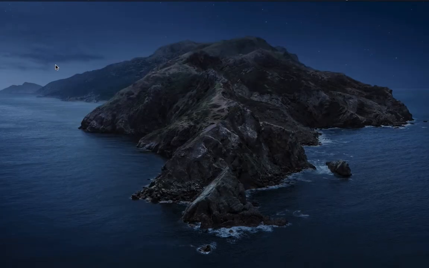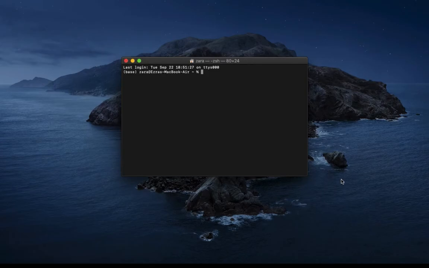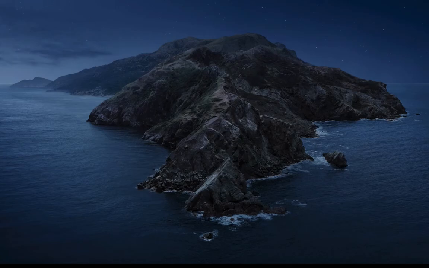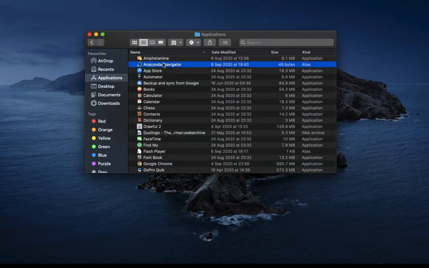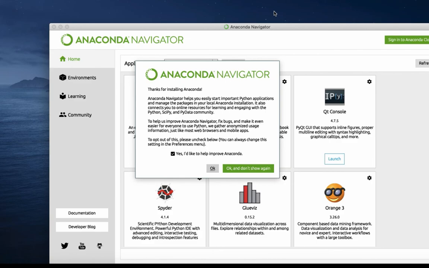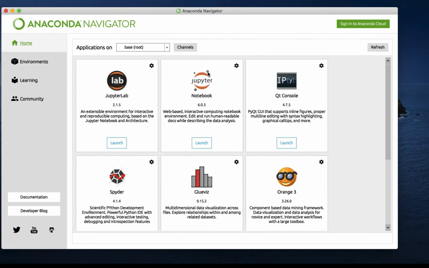Now, we can check if our installation is successful. Search terminal in the Spotlight and type Python. And it will show which version of Python is installed in the computer. So in my computer, it's Python 3.8.3, which is the latest one for now. And I also have Anaconda. Okay, let's terminate this. And we can simply go to Applications, go to Anaconda Navigator. Let's see, bring it to the center. Yes, okay. That's it. Anaconda is ready to use now.